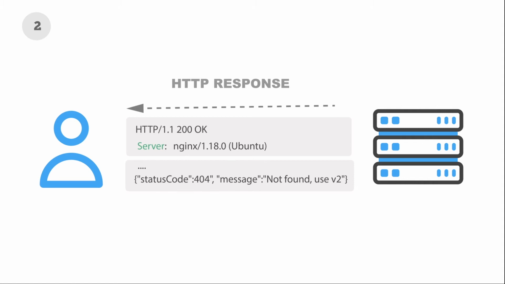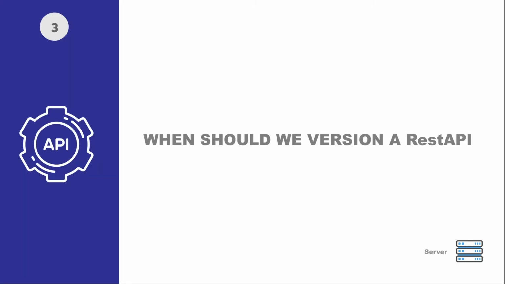And this is sort of a base case that we should emphasize, if not highlight, that can motivate the REST API developer to version their endpoints. Although there is no intrinsic value in versioning the REST API, there are some considerations we can highlight so we can know when we should version a REST API. So when should we version a REST API?